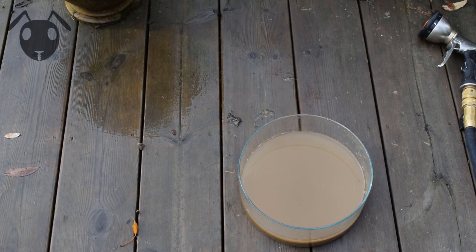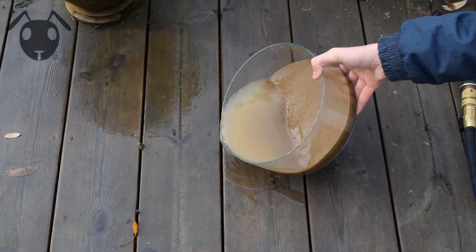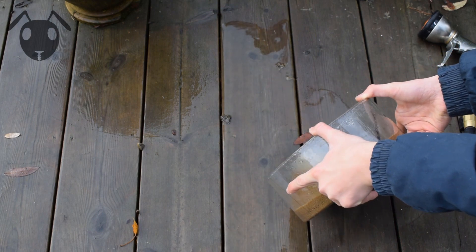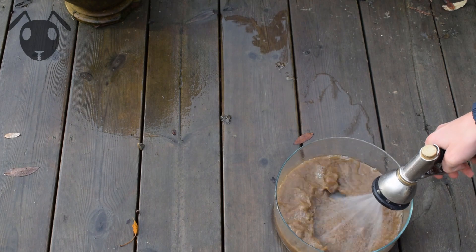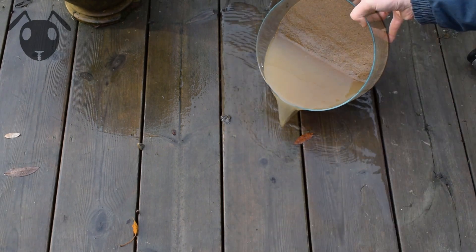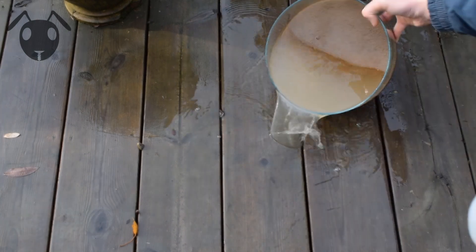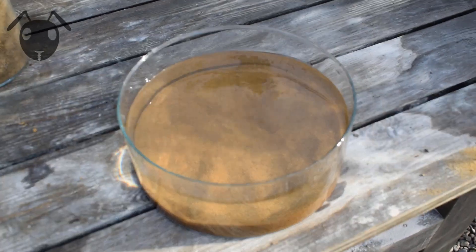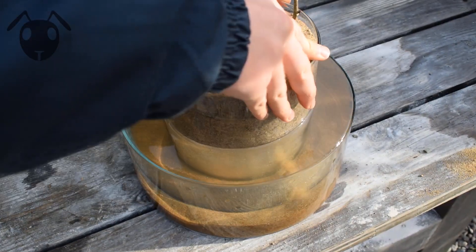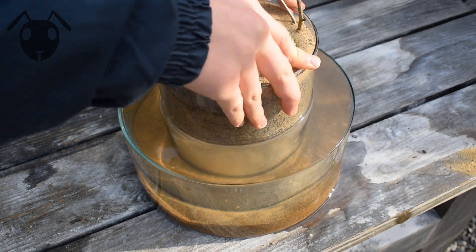Now it's time to make the water part. Fill the larger container with sand and water, then let the sand sink until you have a murky, cloudy mixture. Pour it out and repeat. If you have an aquarium with a sand substrate you know how to do this, because basically we're making an aquarium here. Repeat until the dust particles are gone, or almost gone at least. When you have filled it with sand, put the land part into the aquarium part and push it down gently so it is firm.